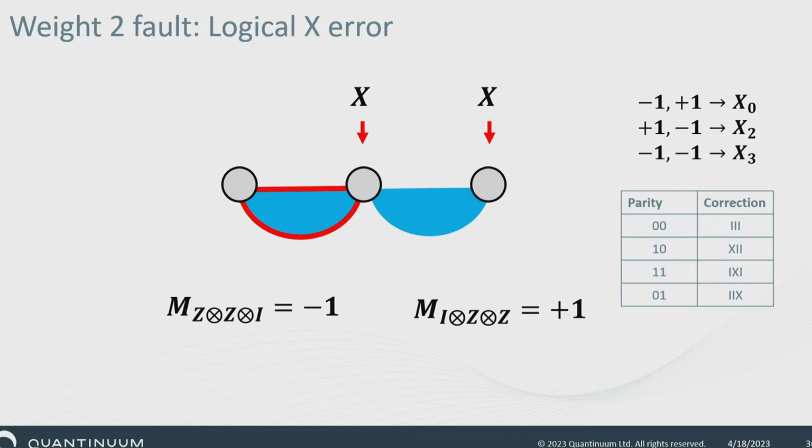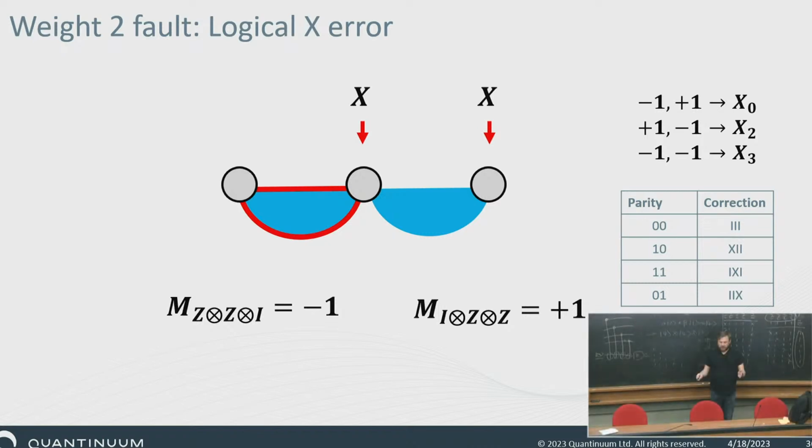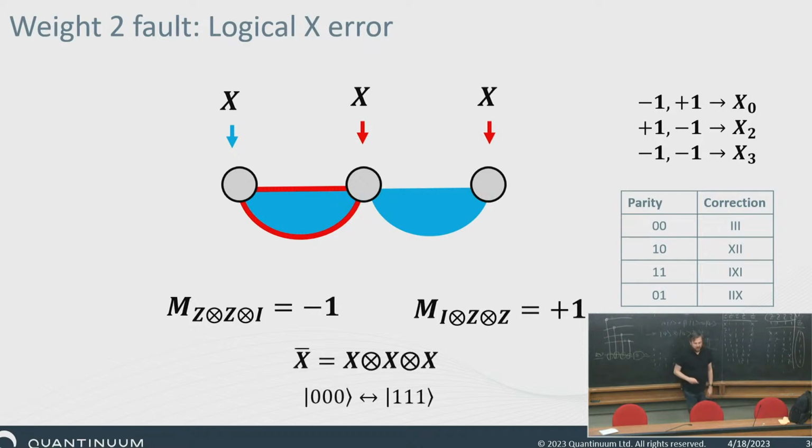Anyway, if you look up in this table, -1, +1, which is equivalent to 1, 0, it says to correct the qubit over on the left-hand side. If you do that, you just applied a logical operator. So it flips the outcome. That's not great. So that's the problem: you don't know exactly what the environment does. Sometimes the environment does the less probable thing, and you end up screwing up the system. But there's no way to tell the difference.